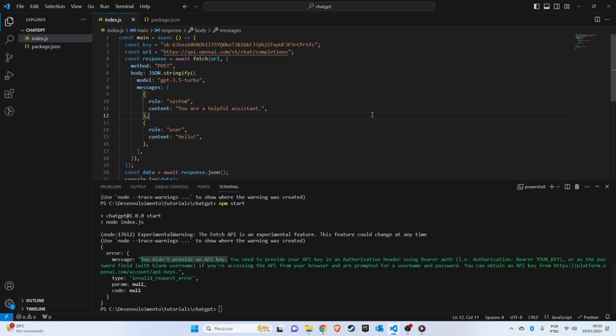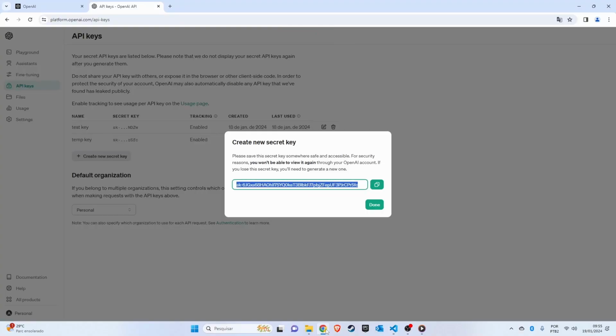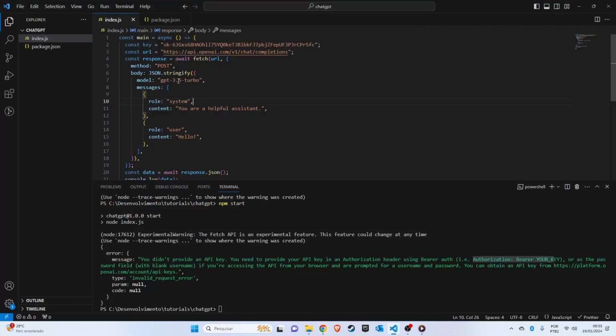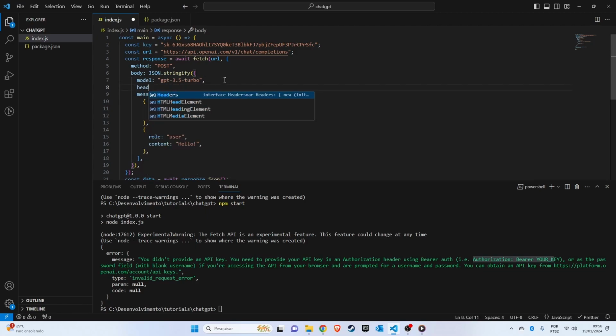Okay, so now we have the key. We need to pass it with our Bearer authorization token. So we need to pass the headers.